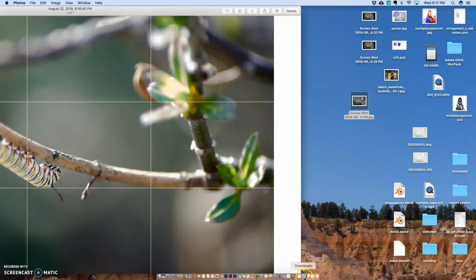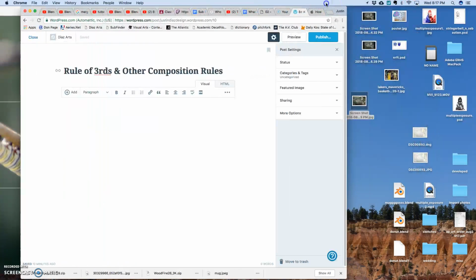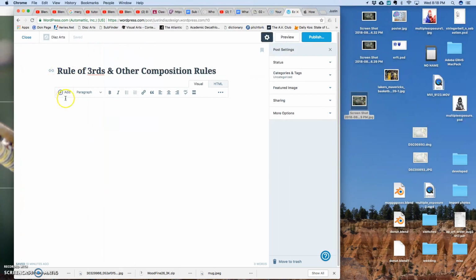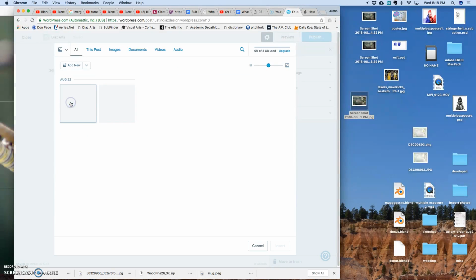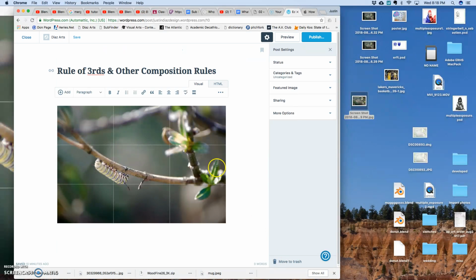And now I can go to my blog and I can add that in. Now to add an image to your blog, you're going to just click here where it says Add Content. I'm going to go Media. You can drag that straight in and just drop it in. And then I can insert it.